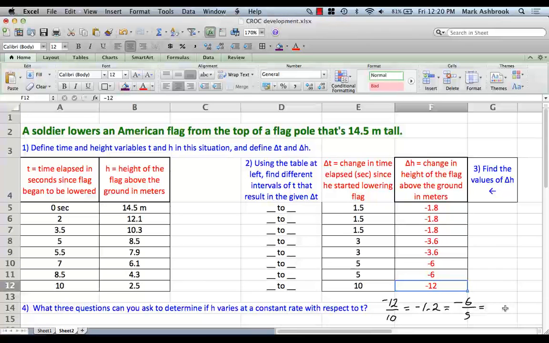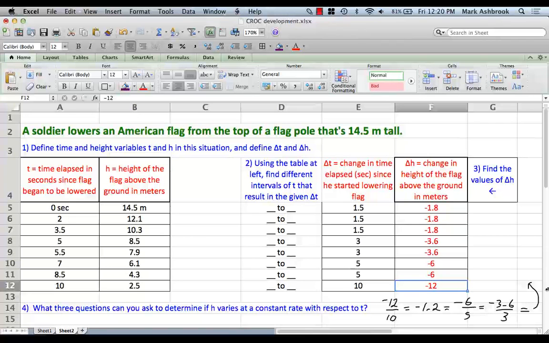Let's try someone new here. How about Christopher Greco? Right. So you want to take that negative 3.6 meters, break it up into 3 equal pieces, which would give us how much it goes down every second. Are they all equal? And how can we represent all those ratios just in a general way?